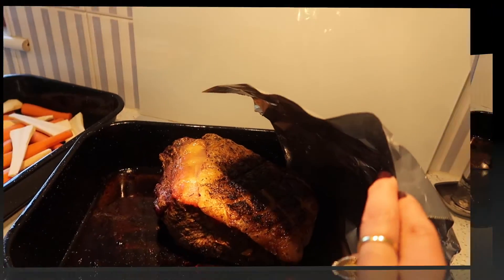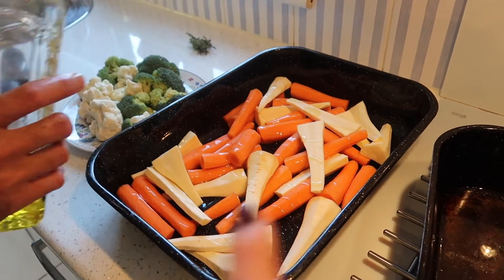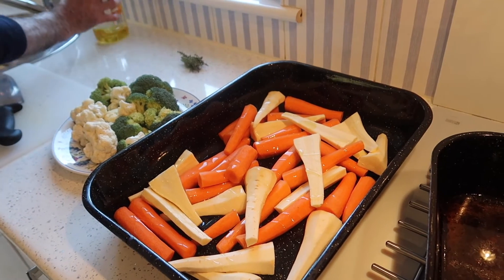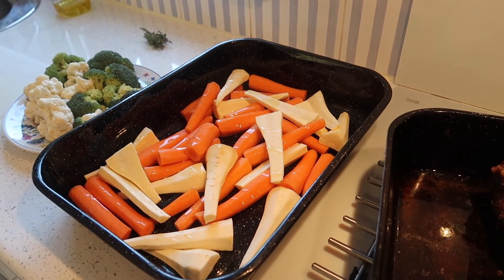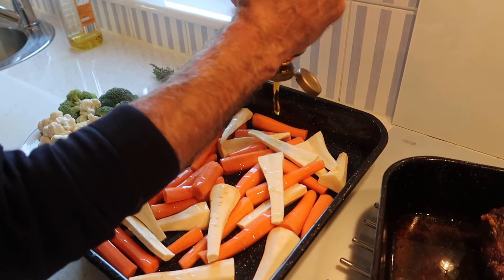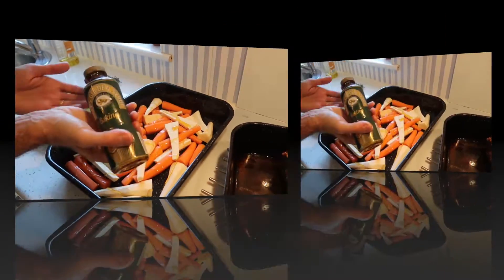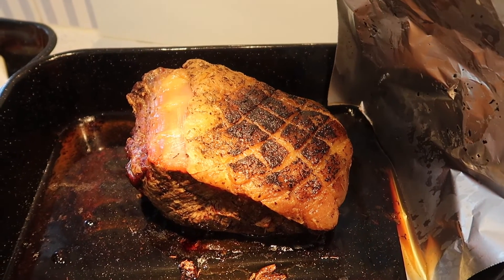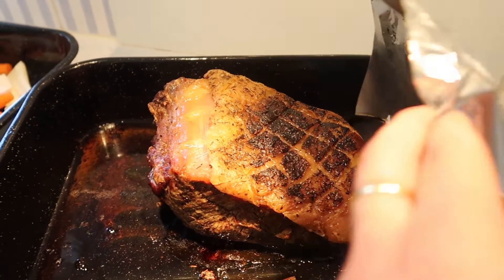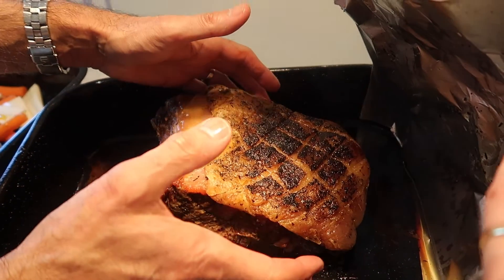Probably tomorrow's dinner as well! We actually prefer our veg in the oven rather than boiled — love roasted carrots and parsnips. Just some syrup going on to the carrots and parsnips now. What do you think — is it cooked medium? It'll be medium. Maybe because it's such a big piece, the centre part might be a bit more medium rare.